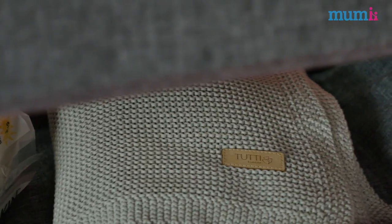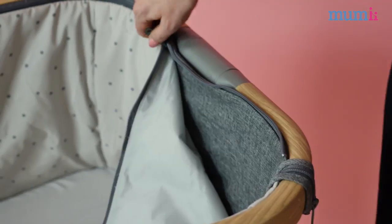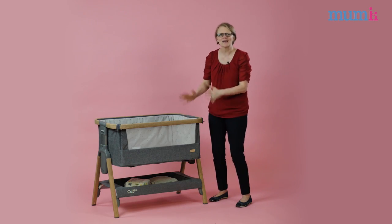And it's even easy to clean — just remove the liner and throw it in the washing machine, a godsend for any parent. Tutti Bambini offers new parents practicality, quality, safety and value, and the Cosi is no exception at all. It offers everything and more than I was expecting from this company. Priced at £179, I was pleasantly surprised, especially as it really does pack a punch when it comes to features.